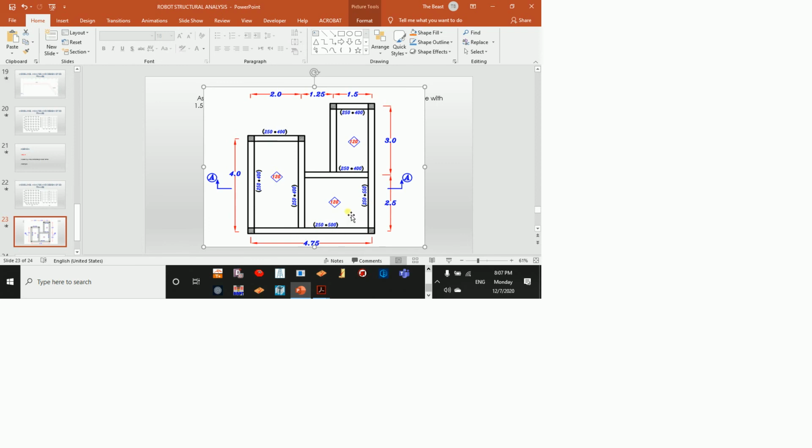Now, do you know how to calculate the initial geometry? According to the BS code, let me just try to draw.